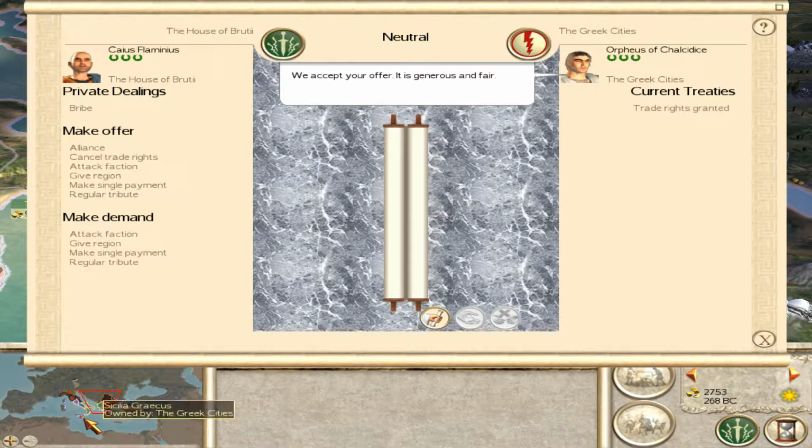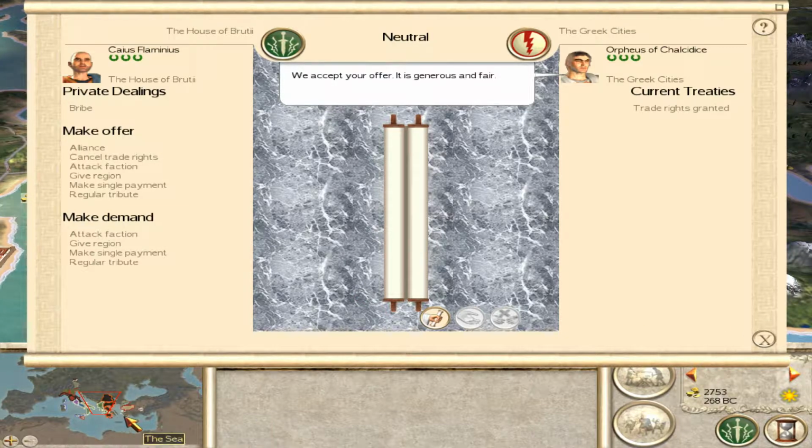Hopefully the Scipii will be able to take this one. Either the Scipii or the Carthaginians should be able to. And not only that, do you want to make an... No, I won't make an alliance, because I will be backstabbing them at some point in the future.